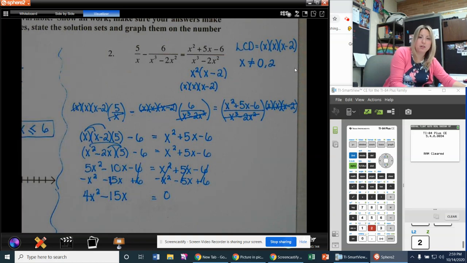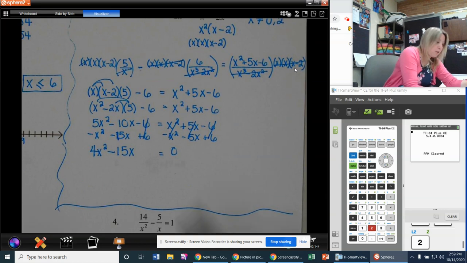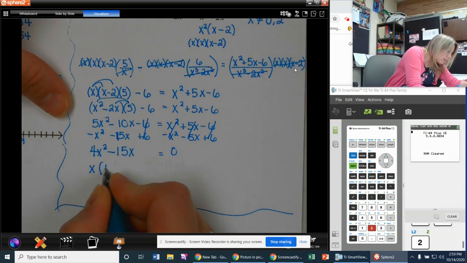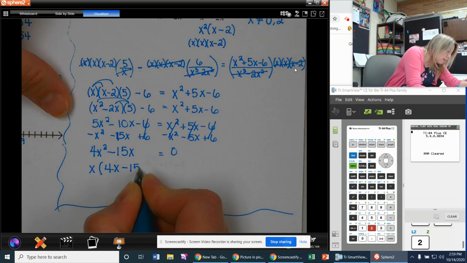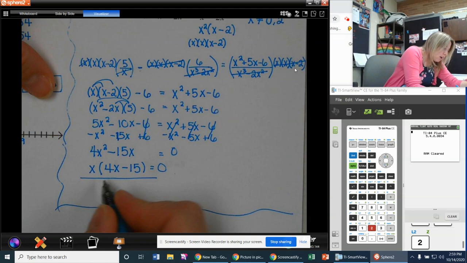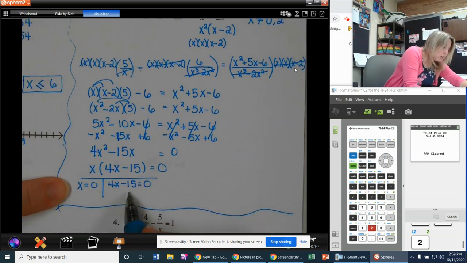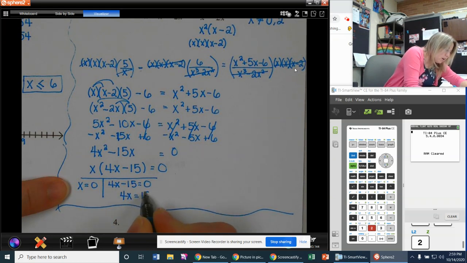So I don't have a number here anymore, which is good because this is factorable. This has a GCF of x, and its leftover is 4x minus 15. It's not pretty, but it's factorable. And when I factor it, I set each side of my t-chart equal to 0, right? So one answer is already done for me, x equals 0, which we'll talk about in a second. Over here, I now have to just add 15 to both sides.